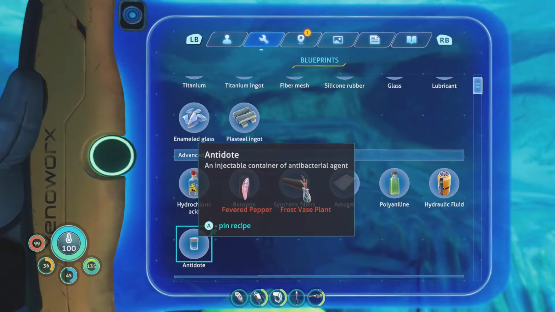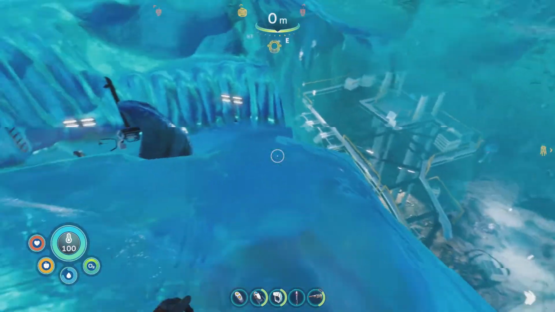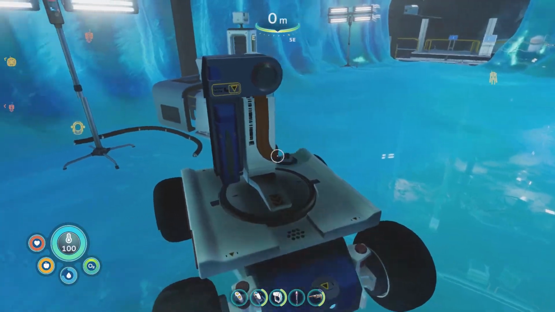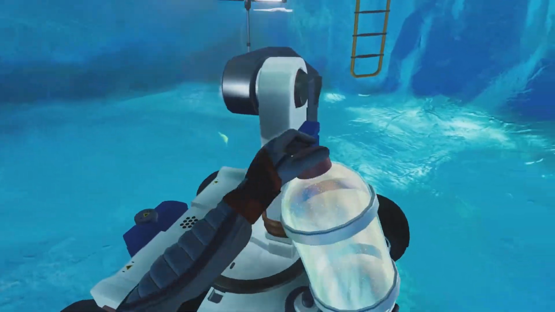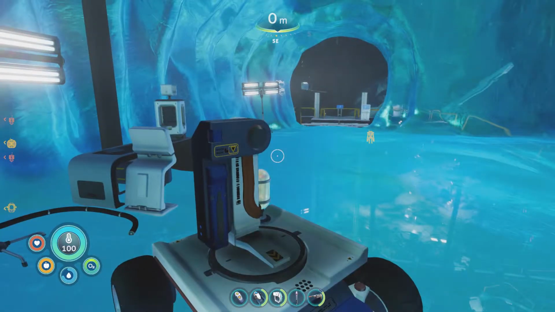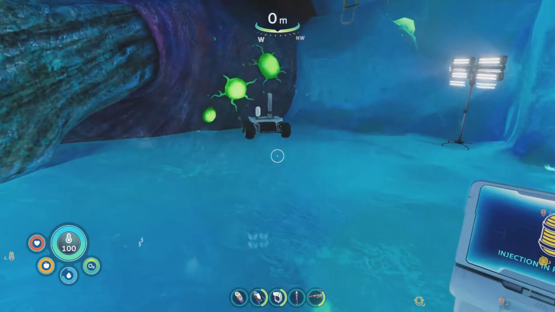Now what do I do with this stuff? Injectable container. Do I need a special injector to... I don't know. What do I do with it? Now that I have it, what do I do with it? I know I have the recipe to make more of it. Wait. Insert antidote. Oh. Now what do I do? I'm not sure. Begin injection. Okay. Fortunately, any idiot can figure this out.